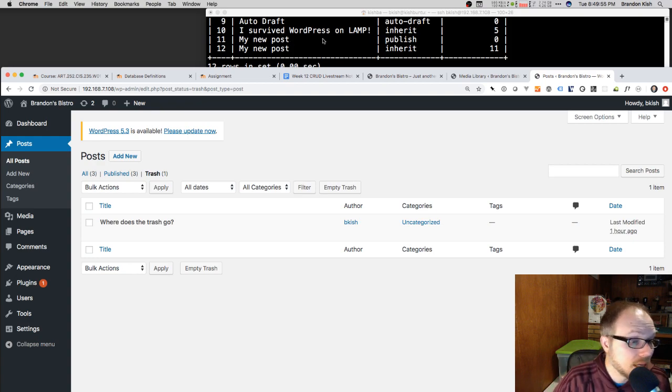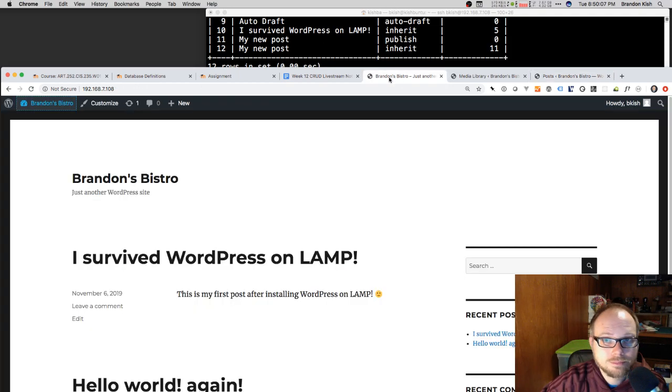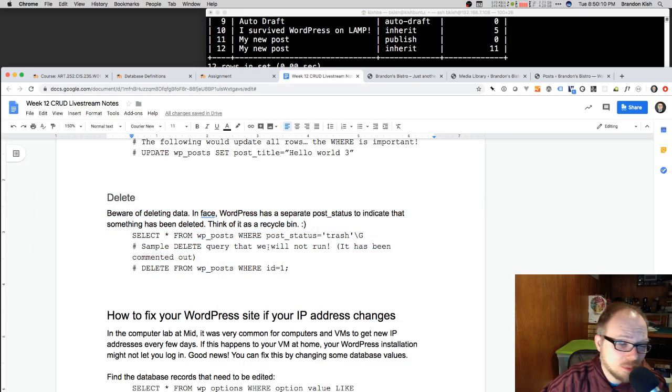When I was working at Mid, we wrote a lot of systems that would create database records, but very rarely did we ever delete data entirely. We'd always update some sort of field like is deleted or is hidden, because that was a lot safer. Just like with the update query, if you miss the where clause, it would delete all the records out of that table, and that would be a huge risk.